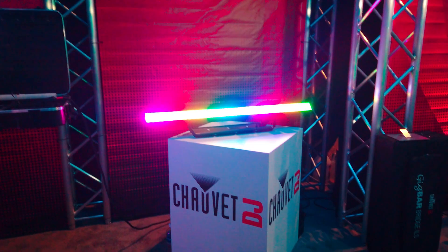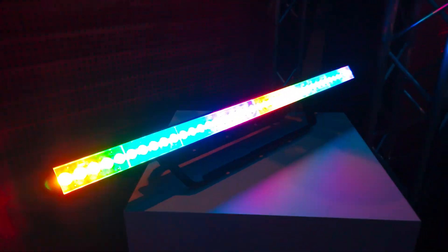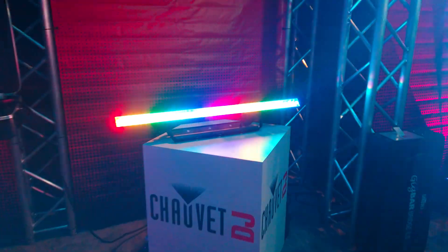The Color Strip Picks ILS from Chauvet DJ — that's all I can say about this fixture. This was absolutely insane when Chauvet DJ and IDJ Now were teasing some of the new products coming out at DJX and I saw this fixture. I was like, oh my God, I need to have this. A huge win was that it had ILS in the name, so it's now part of the ILS ecosystem. It's a lot easier for people who don't want to sit there and program and learn DMX — a great way for end users to have some really insanely amazing pixel mapping eye candy effects at their events.